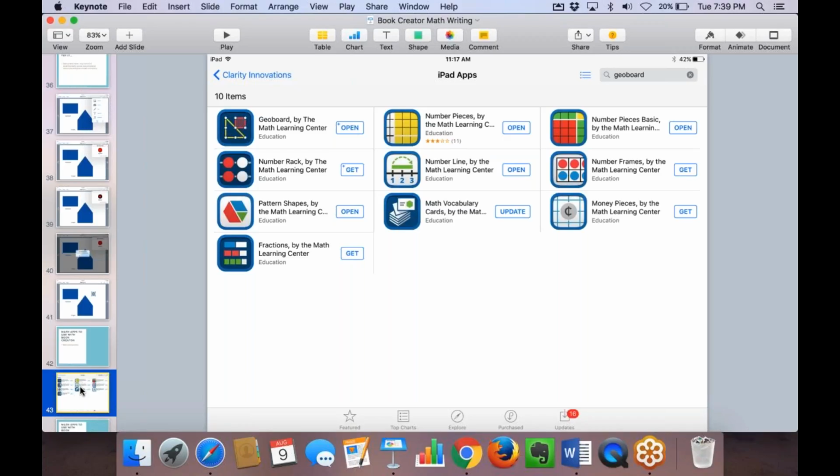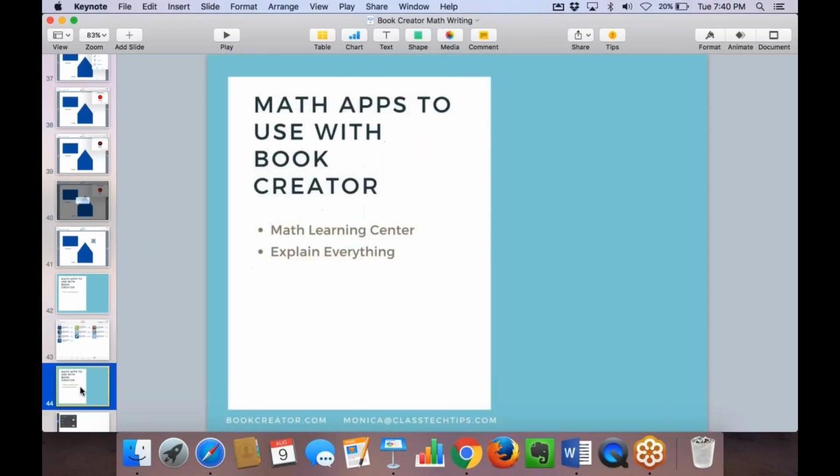So of course you could have students with the actual manipulatives in your class on your desk, moving them around and snapping a picture. If you don't have those extra resources, or say you're working with students at an older grade and you don't have the manipulatives they need for really helping them understand, you can use these virtual tools as well. The next one I want to share is Explain Everything. This is another one for having students get ready as writers in the math classroom.